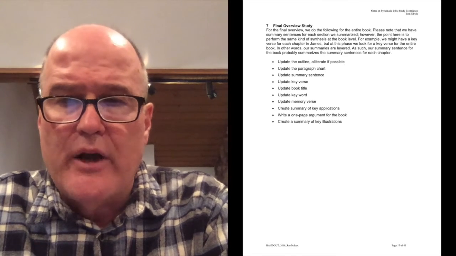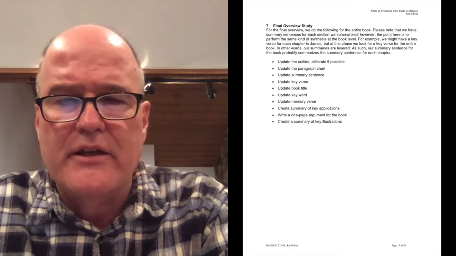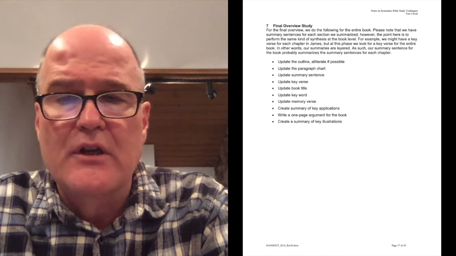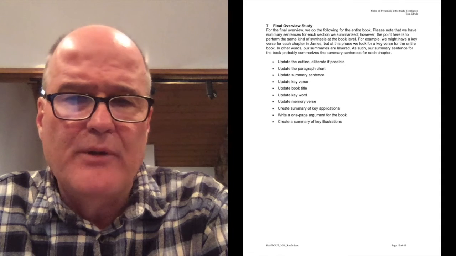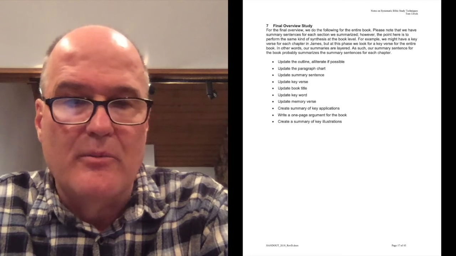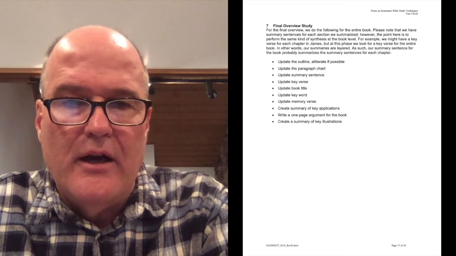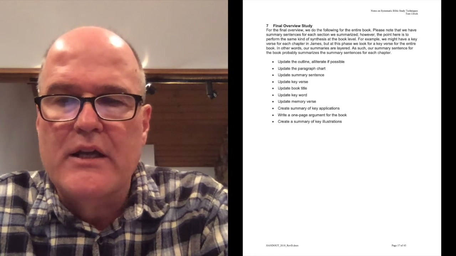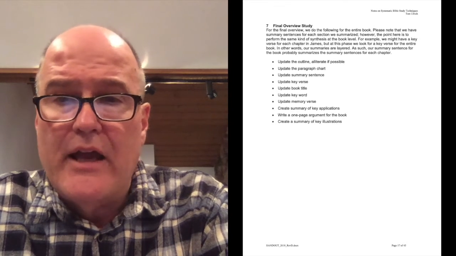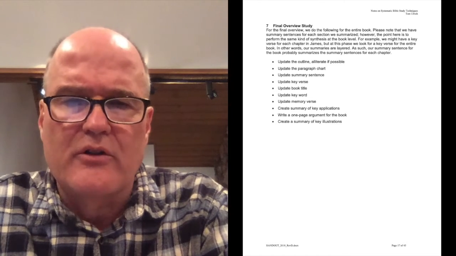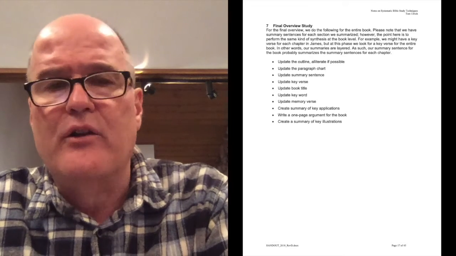And then what you want to do is write a one-page argument for the book. Certainly for a small epistle, one page. What I've done in the past, sometimes I'll look at each small scale summary and paste them all together and stitch it. Other times I'll just say, okay, let me rethink it from scratch, and that's fine either way. But note well, I would do an argument for the overview. I wouldn't do a paraphrase. Paraphrase is really something we do in small scale summary. Now this is your final work for this whole thing, and I would do the argument.